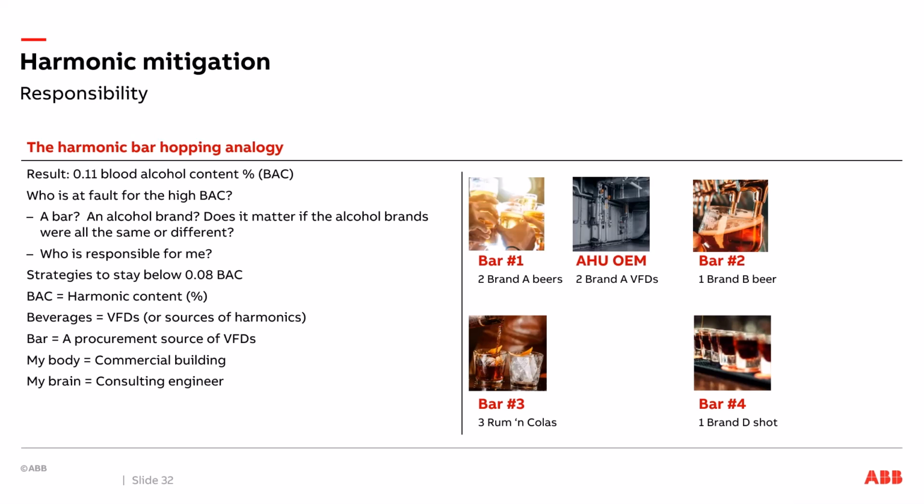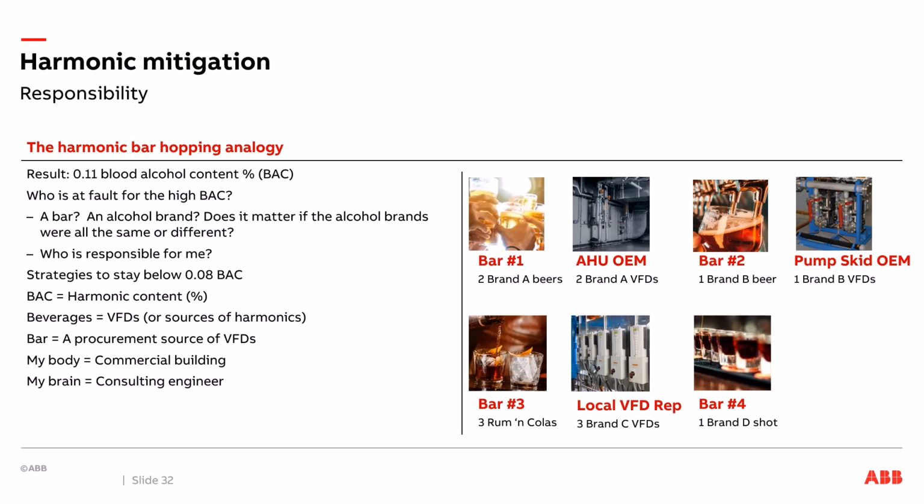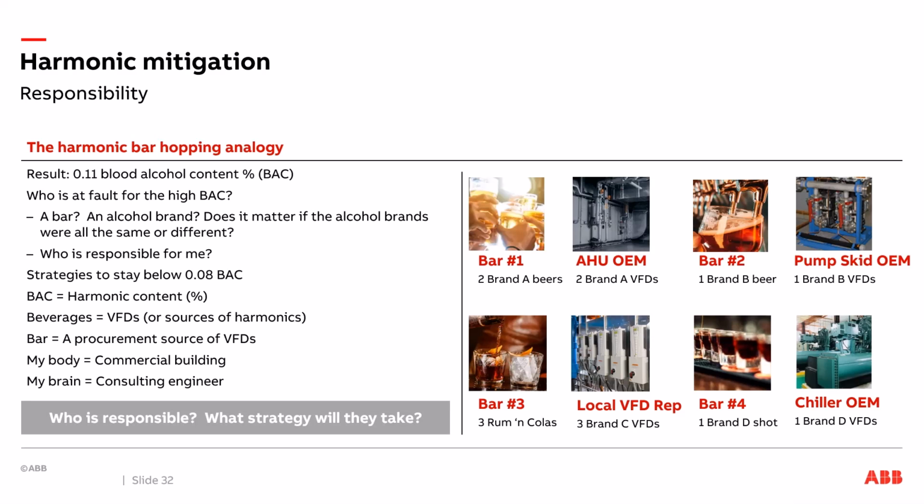So if I flip this example, my air handler OEM provided a couple of VFDs. My pump skid guy provided a couple of VFDs. Maybe they're even a different brand of VFD. The local VFD rep provided some VFDs. And then the chiller OEM provided VFDs. Well, it's really hard for you to point your finger and say, if the system's not in compliance, whose fault is it? Because if you look at any of those individuals, they're all going to say that their scope of what they provided was good to go. So I like to use this example to show that you don't want to get your VFDs all sourced by various people unless you have a very, very clear VFD schedule and you enforce it on what needs to be provided.